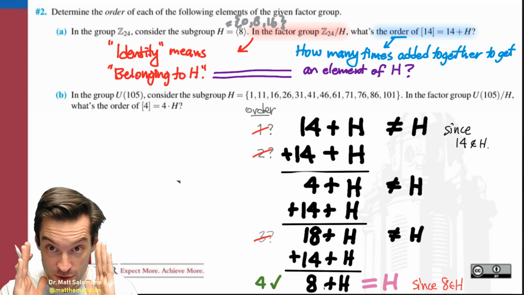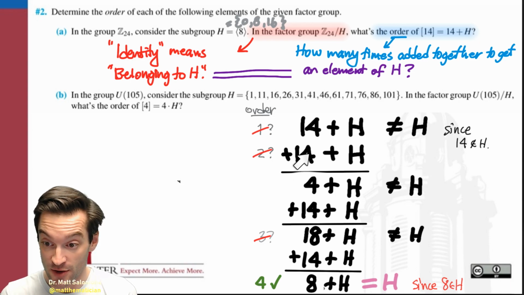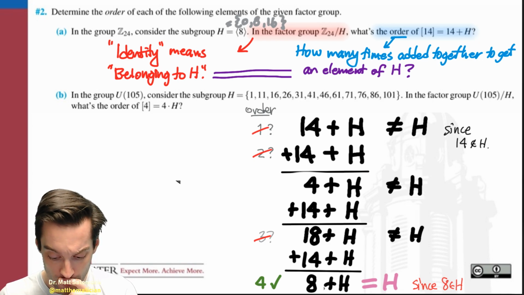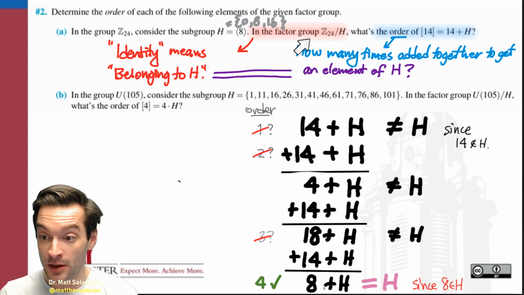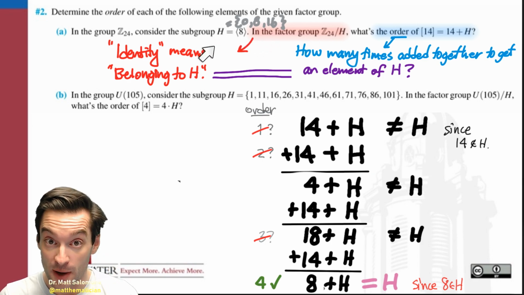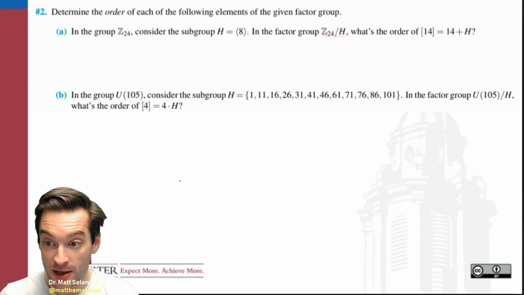So that is the straightforward approach, let's just use the definition of cosets and factor groups to do this. Right? We needed to know that H was a normal subgroup so that we could transpose this H and this 14 to get the 14s together to add them to make a 4. But once we did that, we can just bang it out. And the most important insight there is to remember that being the identity element of the factor group means being an element of the subgroup by which we took the factor. And that is best illustrated, I think, in our more sophisticated approach to solving this problem.